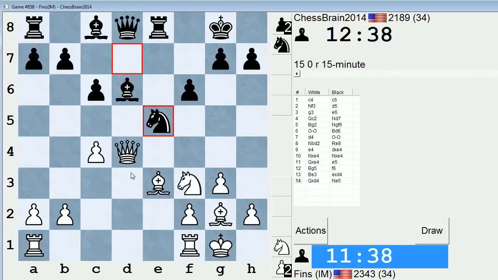I can play rook ad1 to attack this bishop on d6, but I wonder if his idea is bishop g4. So let's say rook ad1, bishop g4, pinning my knight to the rook behind it. Queen takes d6, knight takes f3, bishop takes f3, bishop takes f3. Kind of looks like it's almost dead equal there. I don't see any tactics I would have, no thanks to the hanging rook on d1.